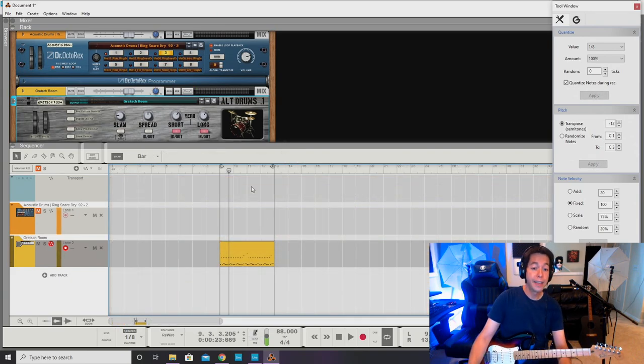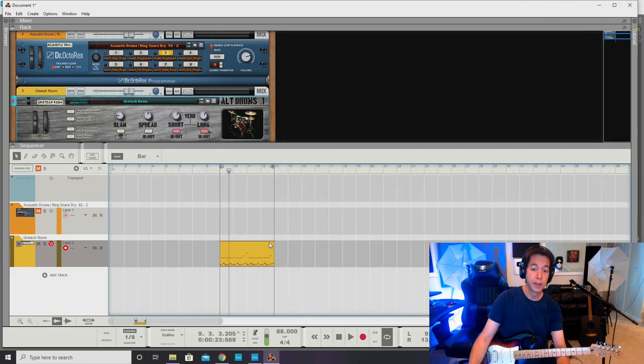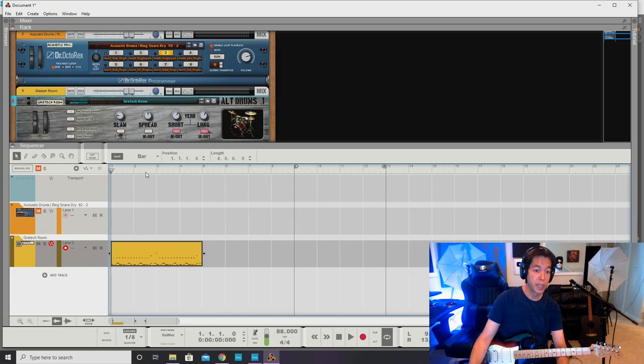So now I've got a drum part and I'm going to start structuring things here a little bit. I'm just going to make sure things look nice and pretty, right? This is exactly four measures. I know it's boring. I'm just doing a drum loop. I'm not making a full song, but I still want it to sound good. All we're trying to do is make four measures sound really good.